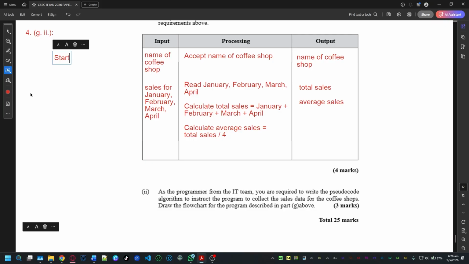And here will be input. Read the input: input coffee shop name.